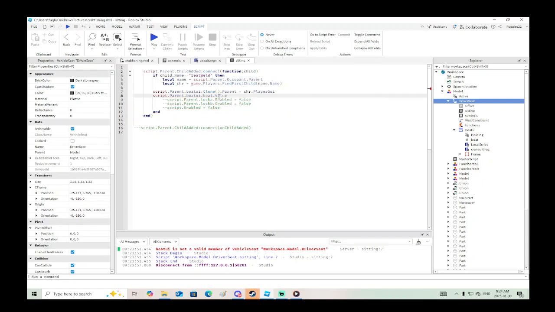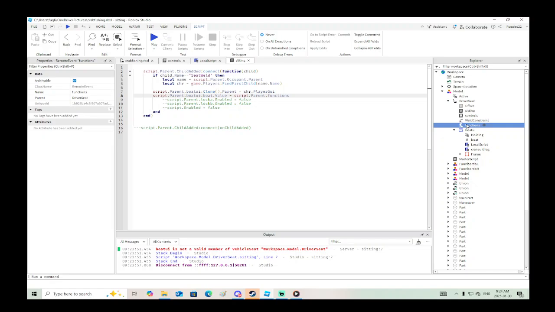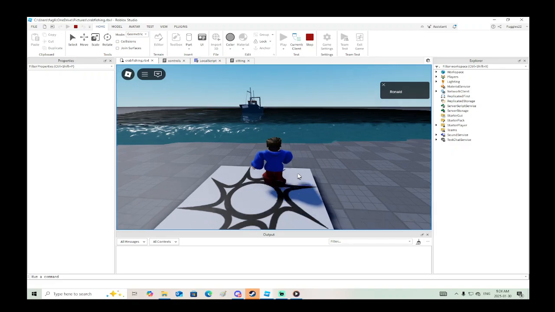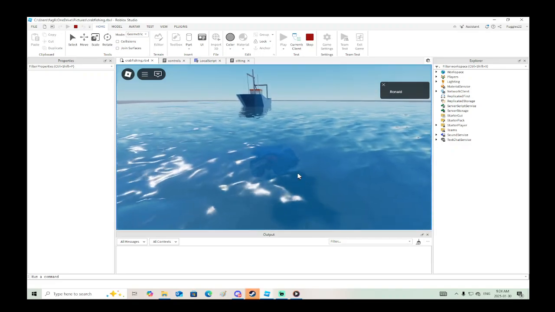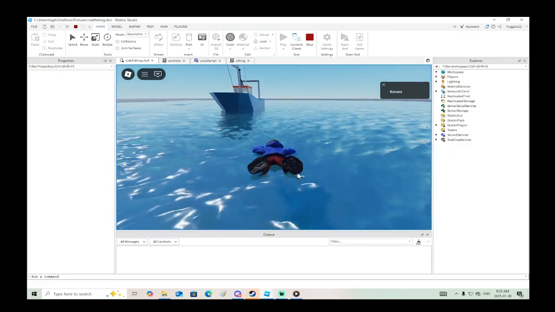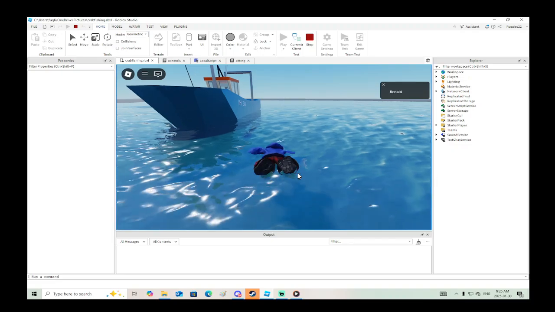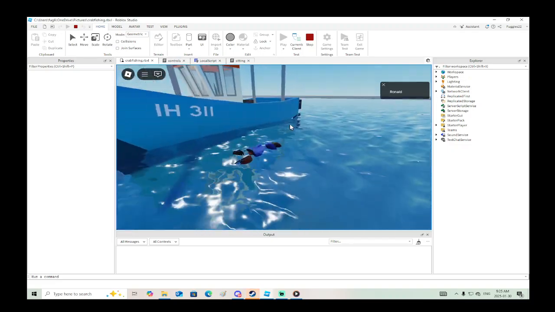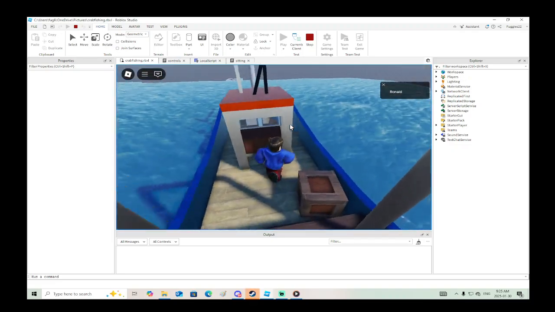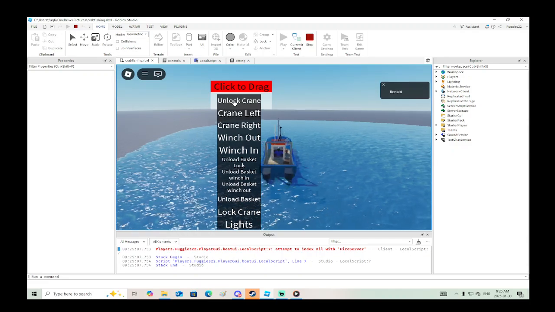Boat value equals script parent functions. Is it functions or functions? Yeah, functions. I think that's right. So now it shouldn't give us an error when we press unlock crane, because we have that connected through to the control script. So it should give us an error when we press other buttons.